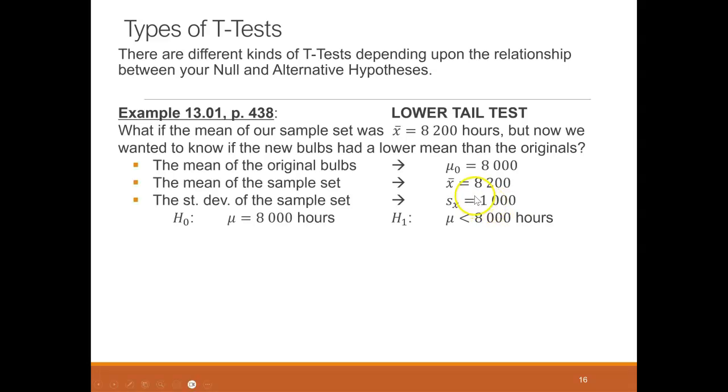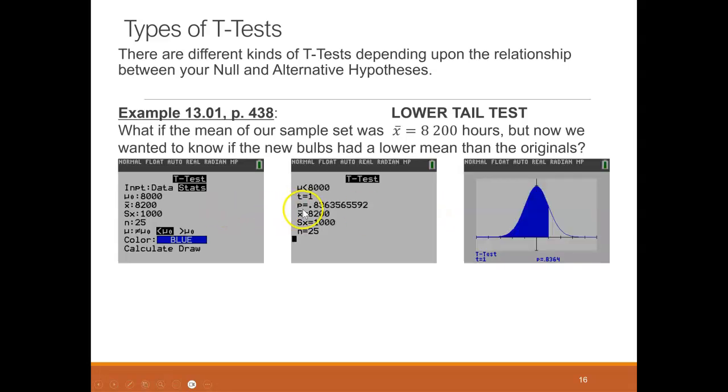If I had done say a lower tail, what if the alternative is that these light bulbs are actually worse, right? What's the probability that those would have turned out worse? There, the probability is really big, 83%. Whoa! So what's that saying? That's saying that they're really the same, right? It's very likely that I could have gotten a sample of old light bulbs that had that kind of a mean.